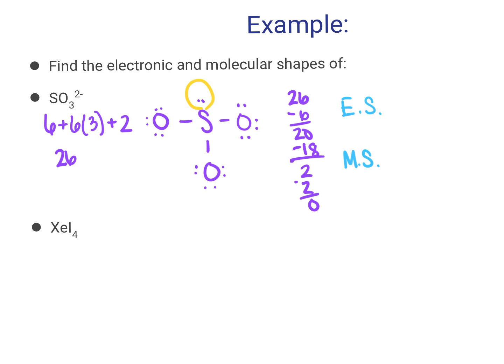Next, generic formula. You could just make sure your formula matches the generic formula. That's a good way to check. The picture is going to show us what this looks like in real life. And then that fourth column is the bonded atoms. You with me there? That's the important one. So in this drawing, how many atoms are bonded to sulfur? 3. So you're going to go down until you find 3.